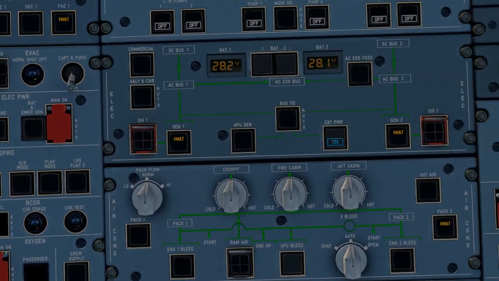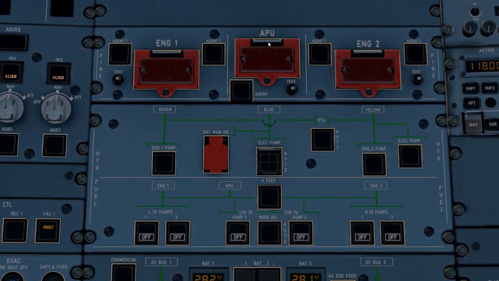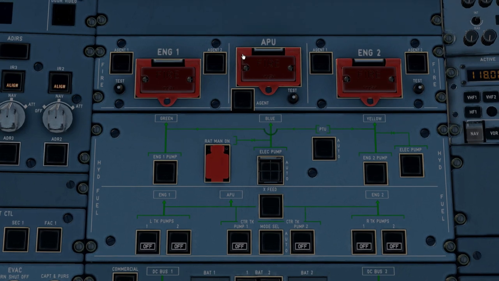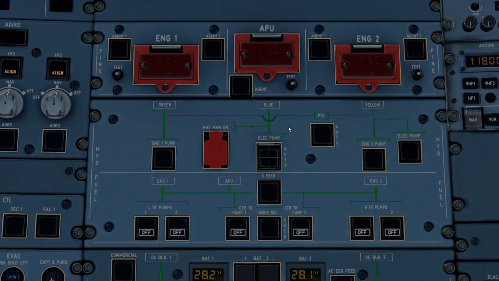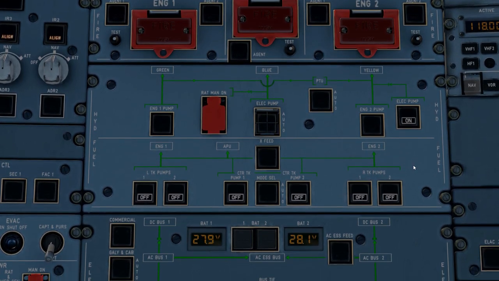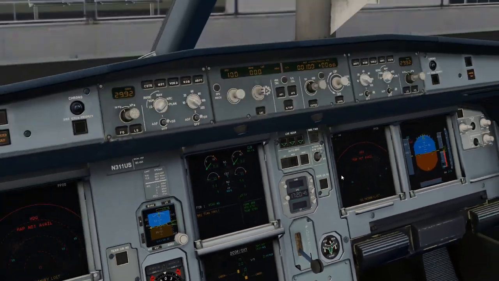Alright, we're gonna go in the middle. I'm gonna go up here in the middle. Now APU fire button, arm and guard, make sure this is in, and the guard is on. We're gonna do an APU fire test. I'm gonna hold the test button. Alright, electrical pump, yellow pump, I'm gonna turn that on, and now we can check the brake pedals by pressing the pedals. And it's gonna be that guy right there. Still working. Let's go back up.